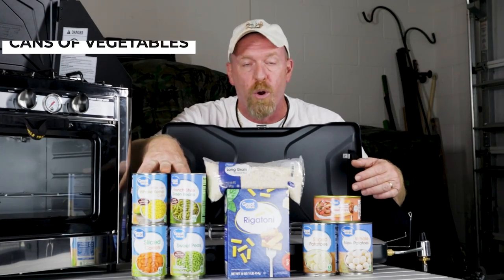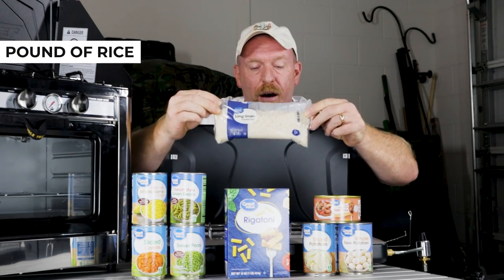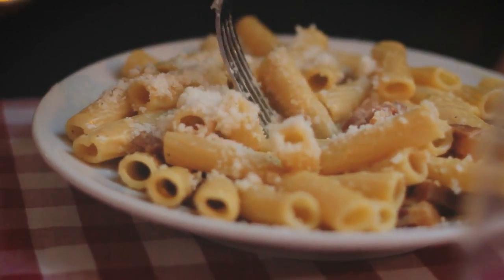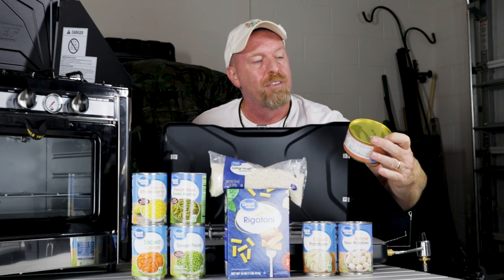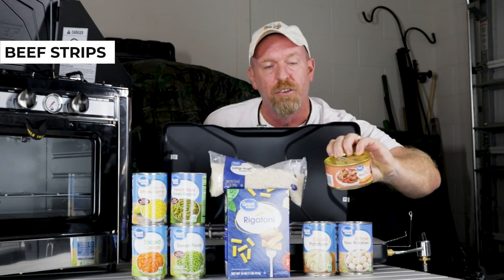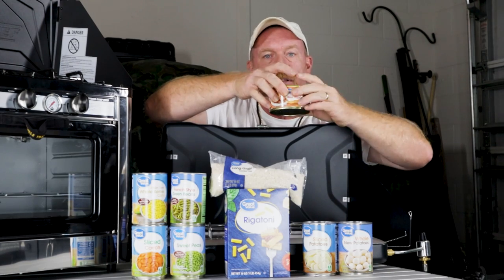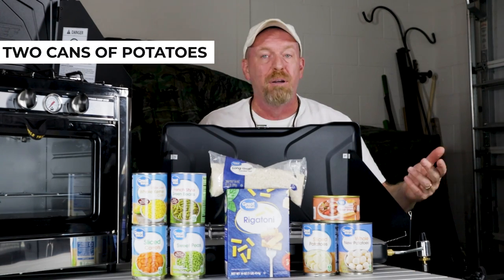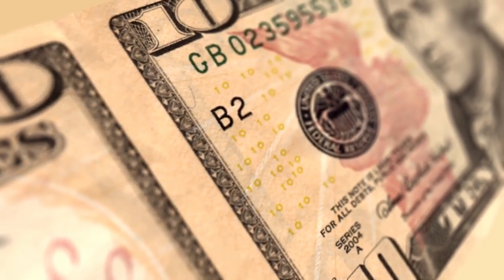As you can see, we picked up four more cans of vegetables. We did pick up one more pound of rice and another box of pasta — you've got to have pasta. Today we substituted; they had beef strips in the store, so I picked up a can of those because they haven't had those in quite a while. And then our standard two cans of potatoes, all for under $10 — still got change back.